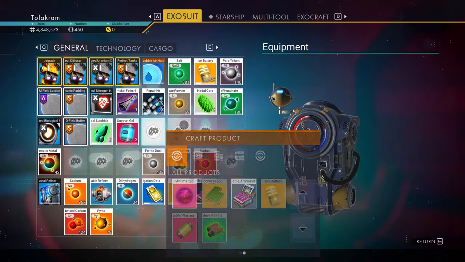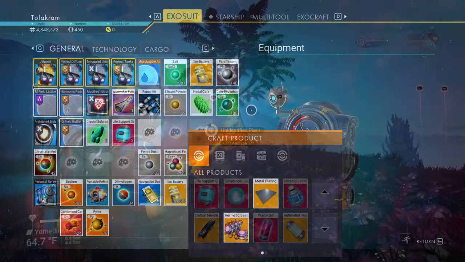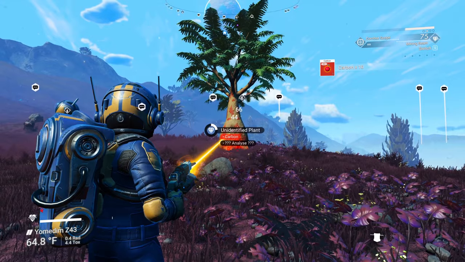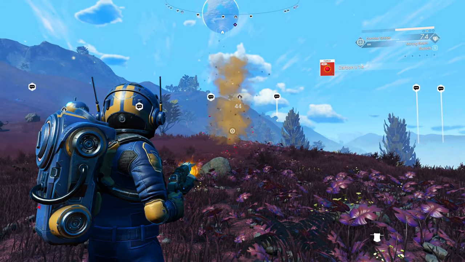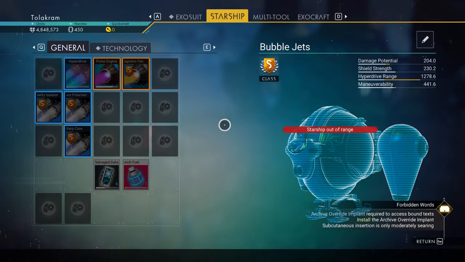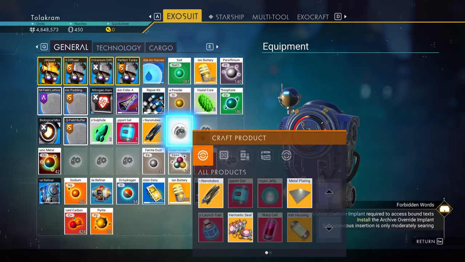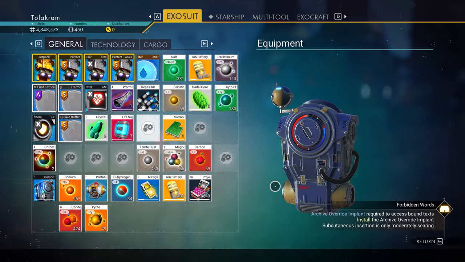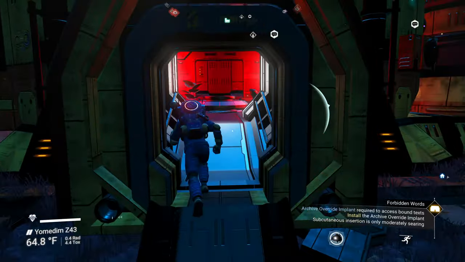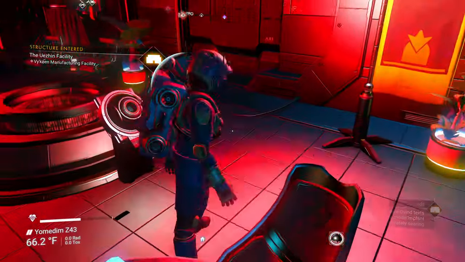What do I need? Carbon nanotube. No problem. It's a problem. We love the trees. How much carbon is that? 64? That's enough. You gonna make a carbon nanotube now? You gonna make a microprocessor? Yep. I don't even need this recipe, you understand? It's all about the adventure. It's all about doing stuff. I got that, right? Yeah.